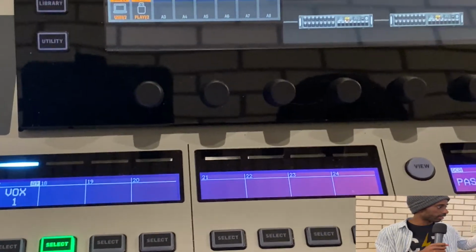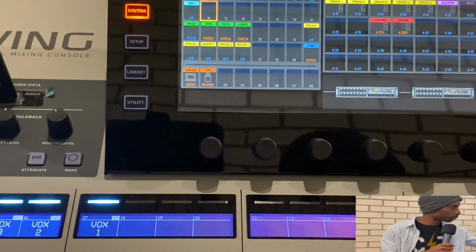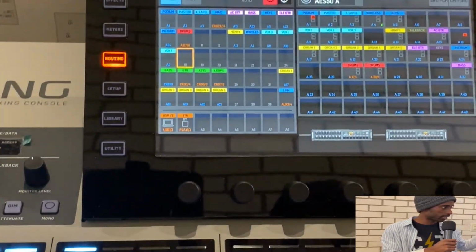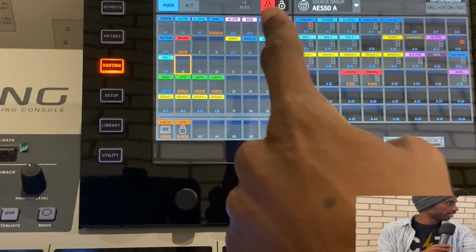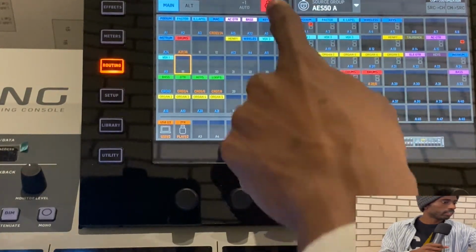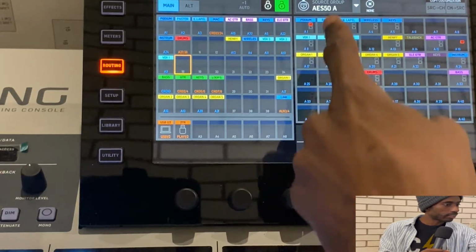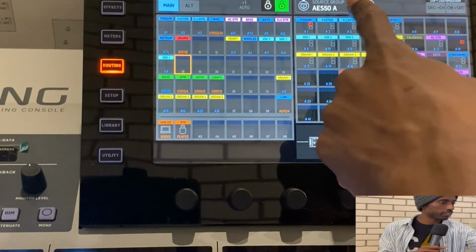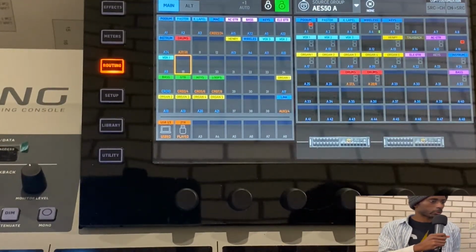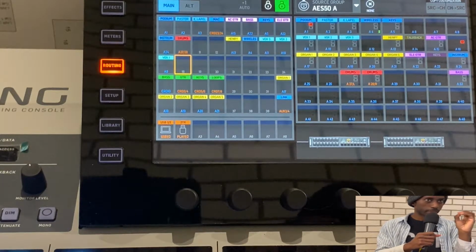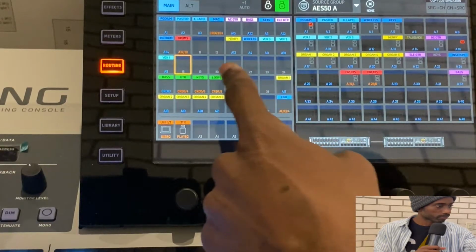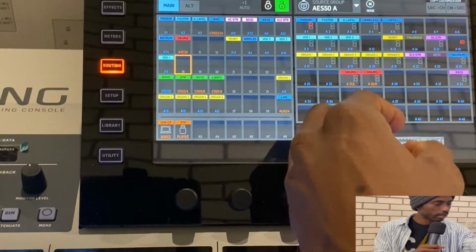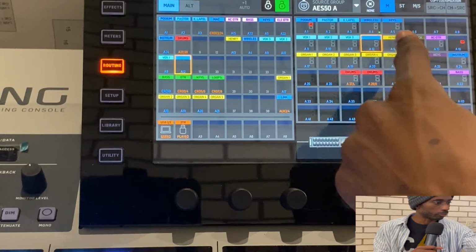So we take that, pardon my camera work here, I'm trying to talk and explain this at the same time, and it's a little bit tricky. I hit unlock, and then I can say, okay, this is source group AES 50A. That basically is a long-handed way of saying that is the source group of every channel located physically on the stage. So I want this slot to be taken by A12.